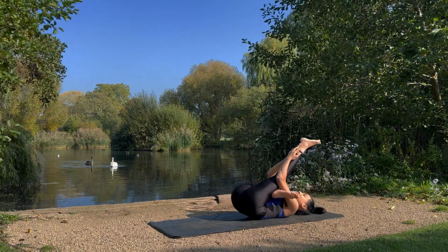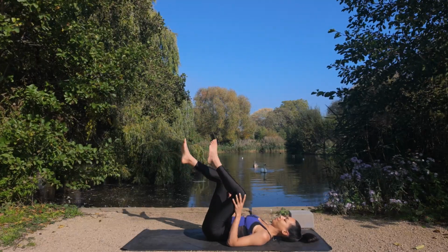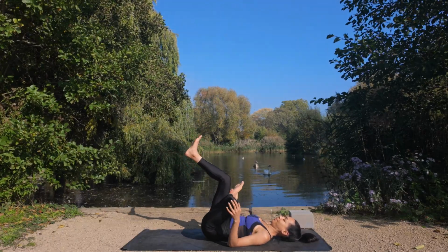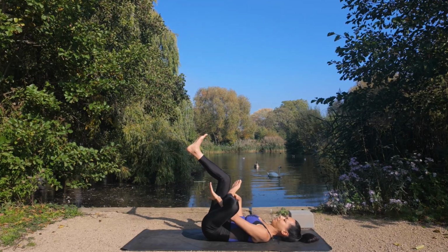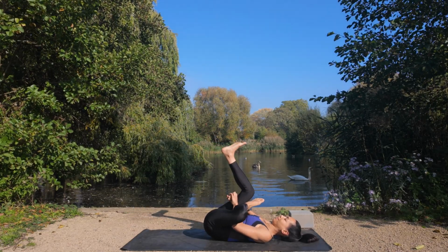Exhale, gently release as we swap sides. Left ankle onto the right quad. Left hand through the legs, right hand around. Squeeze the knees into the chest.